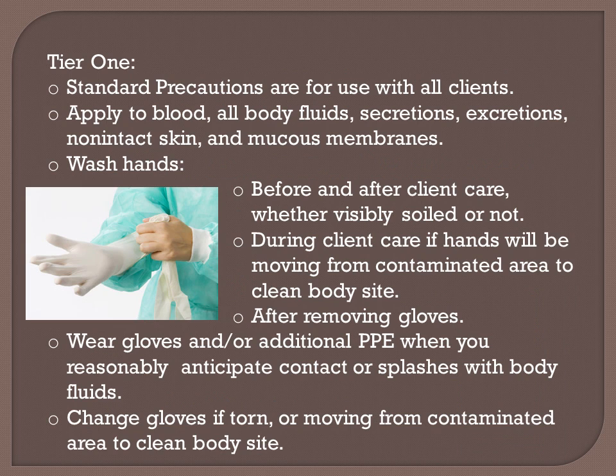There are tiers for isolation protocol. Tier 1 includes standard precautions, and that's used for all clients. It includes blood, body fluids, any secretions, excretions, non-intact skin, mucous membranes. It requires the washing of the hands at appropriate times, wearing gloves, and additional personal protective equipment if you anticipate contact or splashes of body fluids.